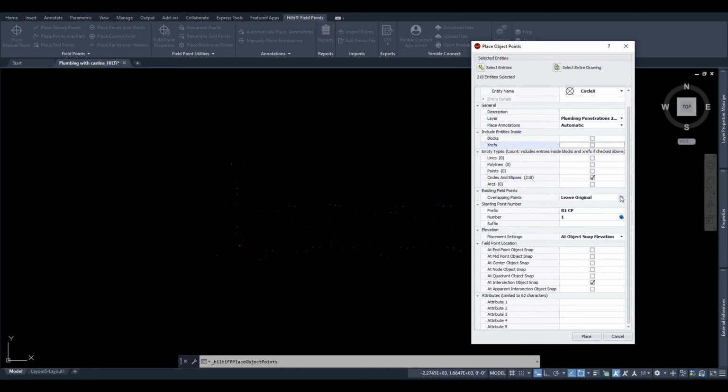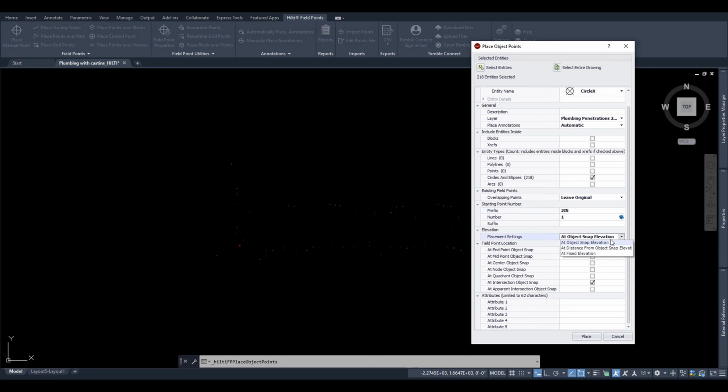On occasion, you might be accidentally overlapping points, so it makes sure that you have a stopgap to make sure you know what you want to do in that situation. Leave original, replace with a new point, or place an overlapping point. Completely your choice based off your preference. Here, you can simply make sure you tell the tool what point number you'd like to give this. So in my case, I'll go ahead and call these 2-inch, 2IN, to indicate the 2-inch sleeve, with a number of 1 to start, and I'll go ahead and leave out a suffix.